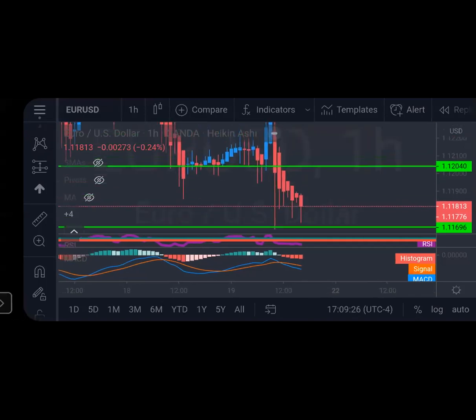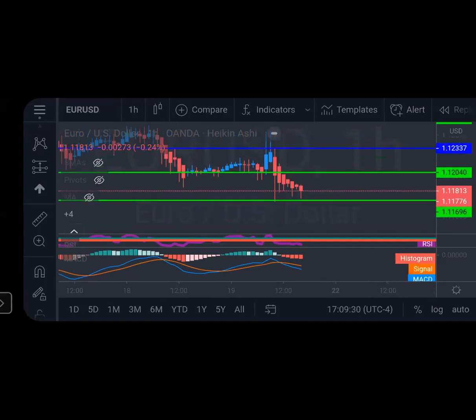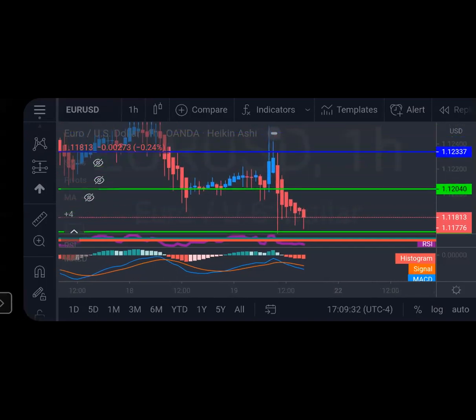Also, this is good for analyzing your charts because this is a simple way to draw your support and resistance lines. As you see, all I had to do was draw my horizontal line at the highest point on the chart and the lowest point on the chart. I grabbed my fib retracement and drew it from top to bottom. Then I grabbed my horizontal line again and put a horizontal line on each one of the fib lines.